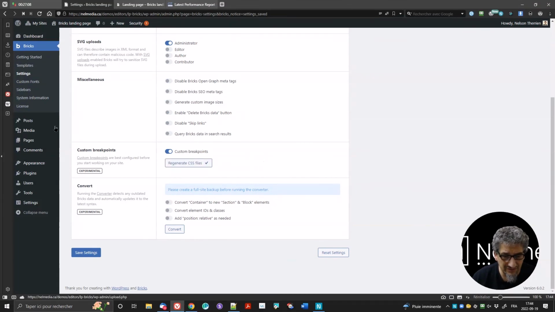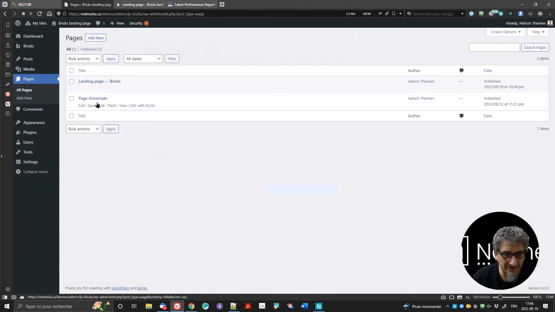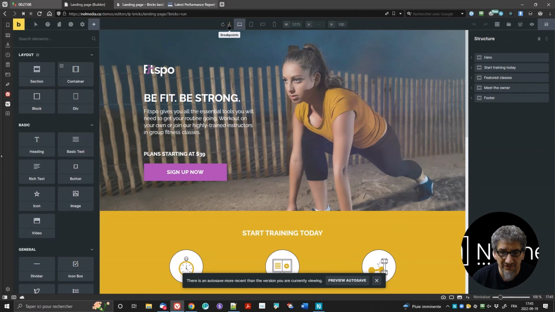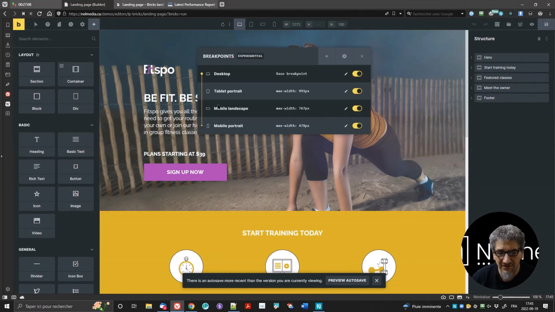So that should be fine. So if I go back there and edit that with Bricks, I would be able to create custom breakpoints, like you see here. So we can add other breakpoints. The only thing is that if we want to go mobile first, then we need to set that one as being the default one.